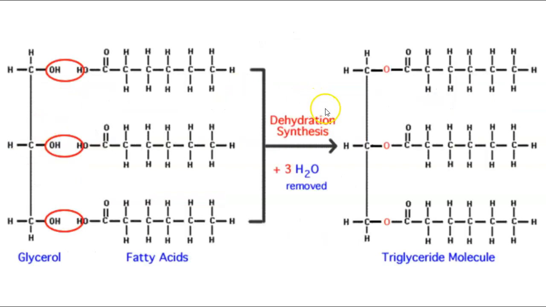So this is a condensation or dehydration synthesis. When you are combining these, your glycerol and your fatty acids, right here you see you have two hydrogens and an oxygen. Well, that makes H2O, and so you remove the water, and so you end up with a triglyceride, which looks very much like that picture I showed you of a lipid earlier, right? And you have three waters at the end that are removed as you make the lipid.